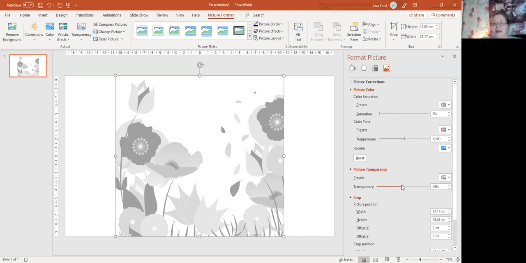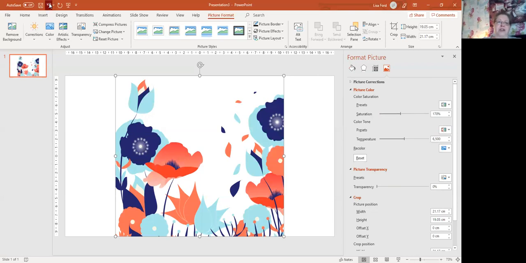All right, so let's put it back to normal. So saturation is back to normal, and again, if I want to, I can just press undo, undo, undo, and I get back to my original picture. Color changing, which is something else somebody asked me about. Color changing, again, you've got very, I'd like to say limited, but it isn't really limited because you actually have quite a lot of ability to change the colors in a picture.